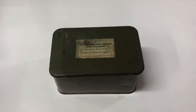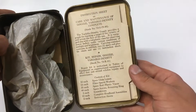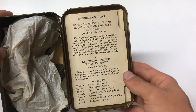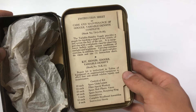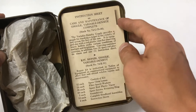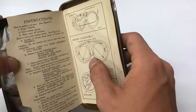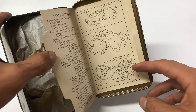They come in an olive green metal tin. Opening it up, we see an instruction sheet attached to the lid, which reads: 'The variable intensity goggles provide a goggle for tracking a target in the vicinity of and across the face of the sun. It is also equipped with a red plastic visor for observing tracer bullets under various conditions of sunlight and brightness.' Below that is information on repair kits, which could be used to repair the goggles if broken. Behind the instruction sheet is more instructions on how to repair and clean them, and also a diagram of how it's assembled.